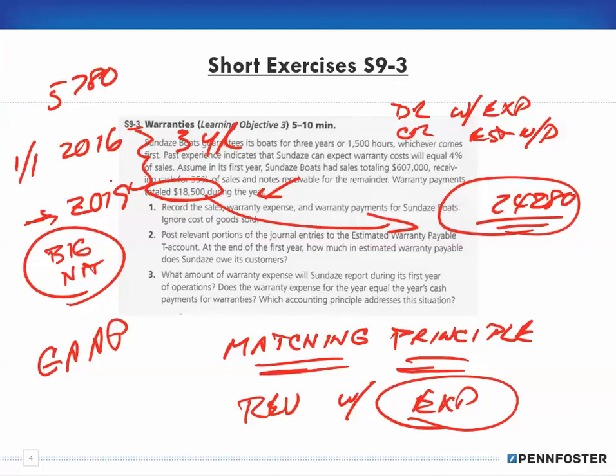So you try to book your warranty expenses right up front, when you match it with the sales that you're going to make, based upon what is estimated is going to cost you to pay off those warranties, those repair bills. So in this case here, I have $607,000 of revenue. Well, based upon that sale, I'm expecting that I'm going to have $24,280 in expenses to go against that revenue. So I have to match it up in that accounting period. And that's why I'm making that journal entry for the estimated warranty expense.